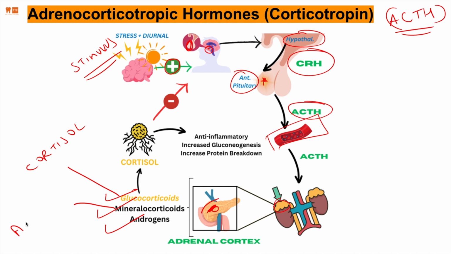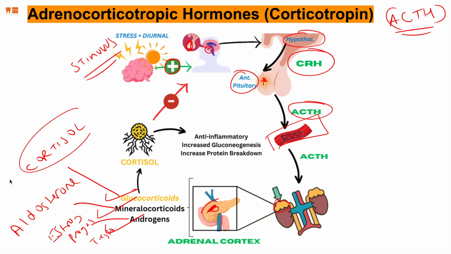Mineralocorticoid, we have aldosterone. I'm sure we heard about this. This is a water-retaining, kidney-functioning hormone. And then androgen we already know, which is estrogen, progesterone, testosterone, and so on, right? Cortisol is our focus for this lecture. Cortisol is now released into the bloodstream and says anti-inflammatory, increases gluconeogenesis, increases protein breakdown. Perfect. When that happens, serum levels are good. Somebody needs to go and tell the hypothalamus, reduce this, please, reduce this, and reduce the function of this, reducing the production of cortisol.